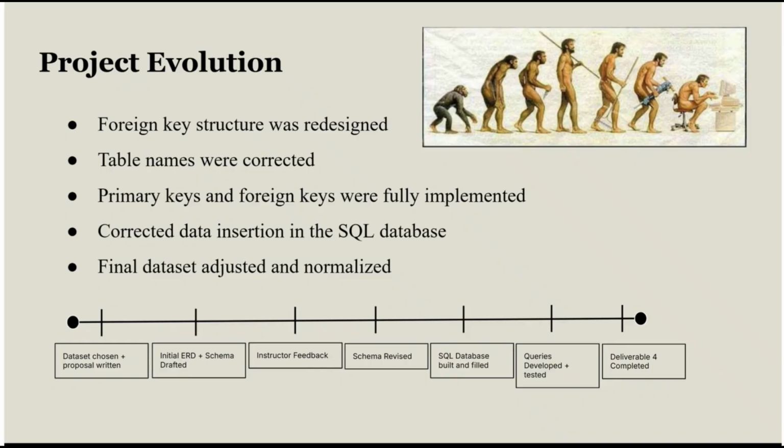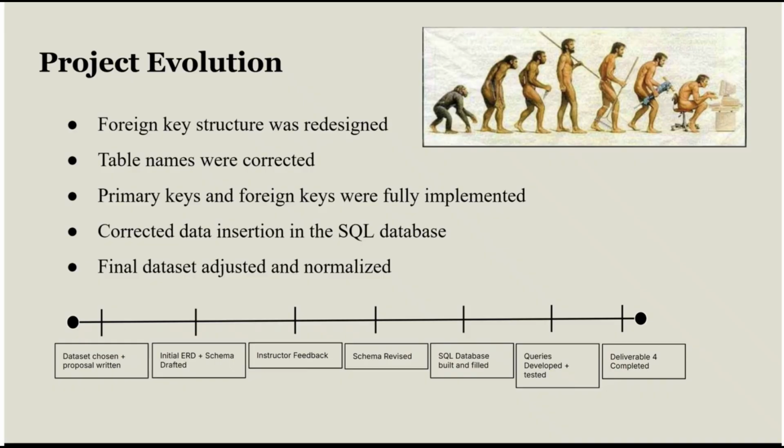After we chose the data set, we wrote a project proposal, and that quickly turned into a project draft where we had to create our initial ERD, our schema, things like the Excel sheet, and also write a quick summary of what we were trying to get done with all this stuff. After we submitted the project draft, we got a lot of instructor feedback, and it mostly said that our ERD and summary were really strong and almost perfect.